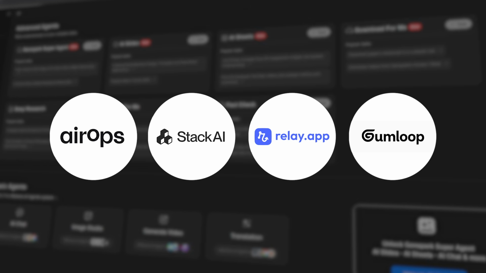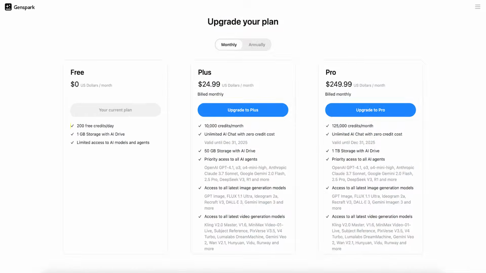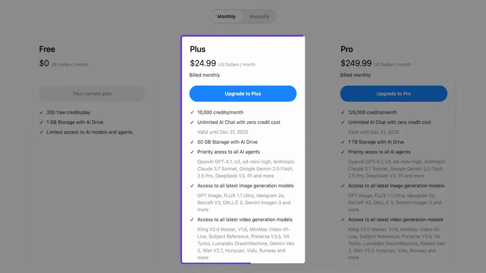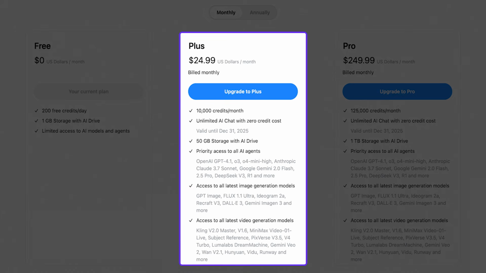There are several AI agents available in the market, but most of them require a monthly paid subscription. And what makes Genspark stand out is that it's semi-free. You can get 200 daily credits that allow you to complete basic tasks using their powerful AI agent at no cost. However, to fully unlock its potential and create more complex tasks, which I'll be demonstrating today, you will need to upgrade to at least the Plus plan, which costs $24.99 per month. Is it worth the $24.99 per month? Well, let's check it out.